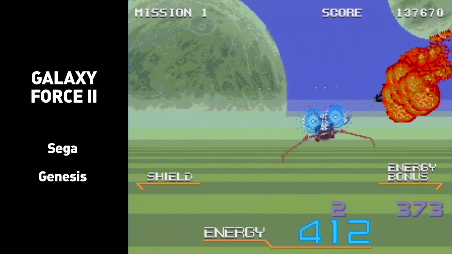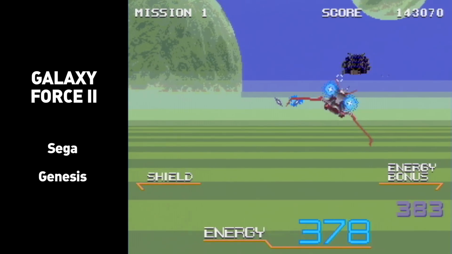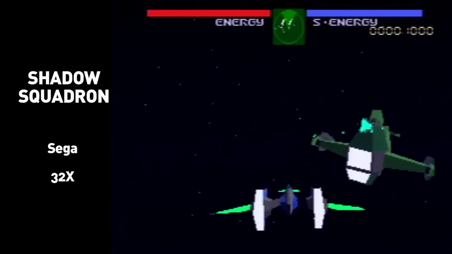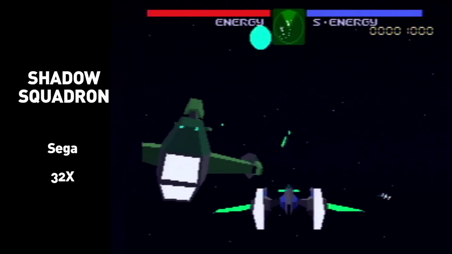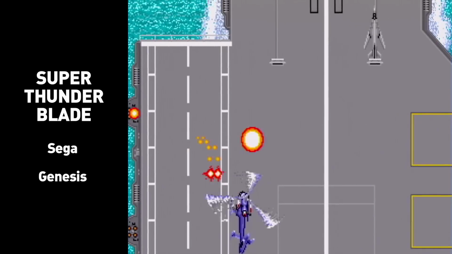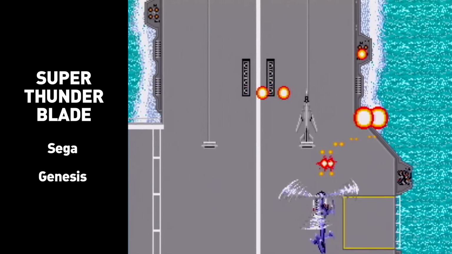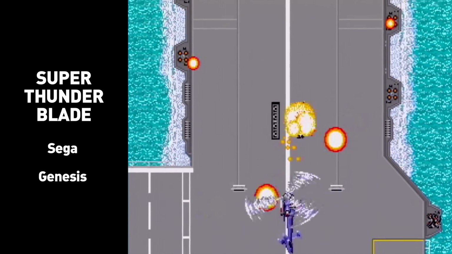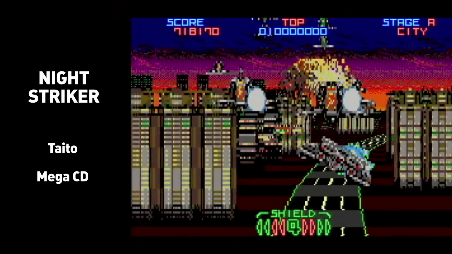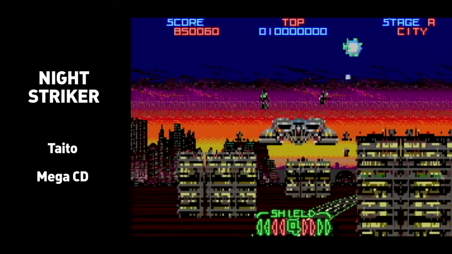I've never been too fond of Galaxy Force on any platform. Galaxy Force 2 here is not very fun either. Shadow Squadron for the 32X is pretty cool with some great music. You know, I'm pretty sure Sega had an intern program Super Thunderblade for them. Night Striker runs at less than a quarter screen resolution. It must take place in the LEGO universe or something. It plays okay, I guess.